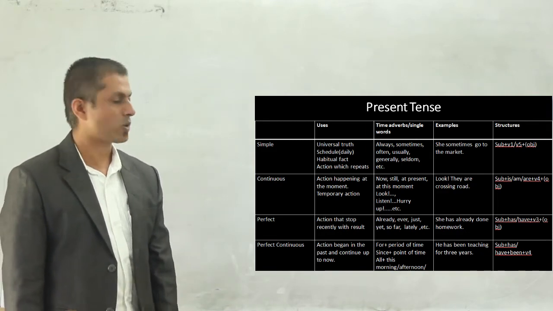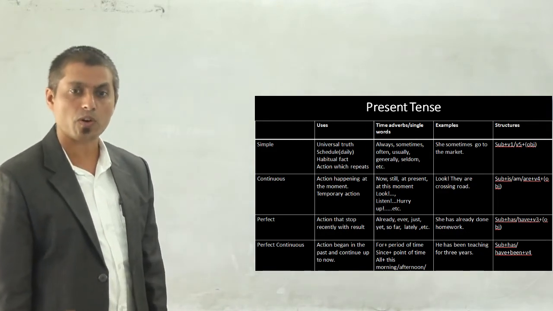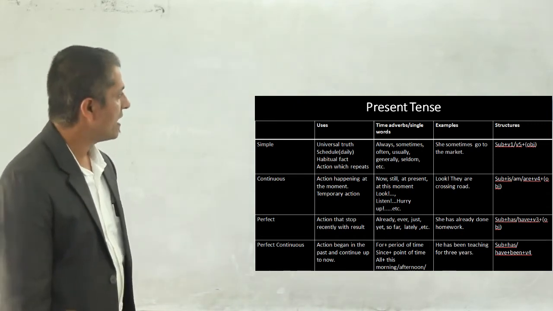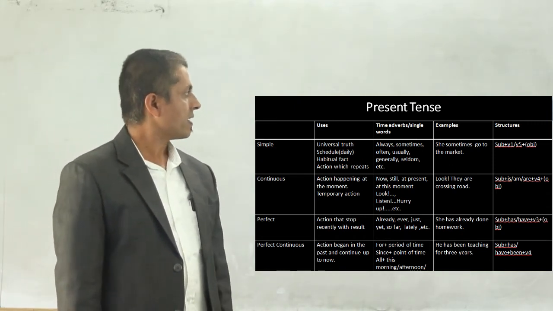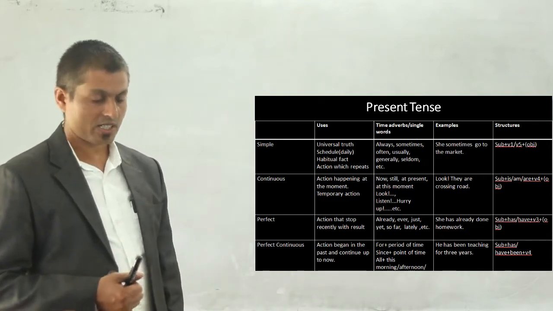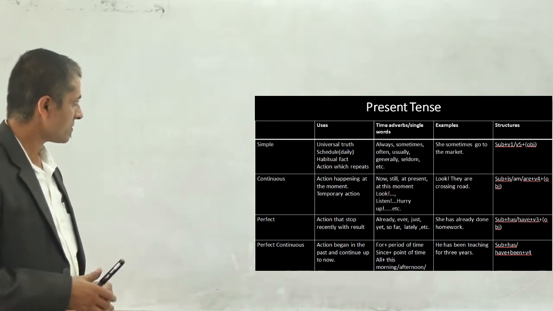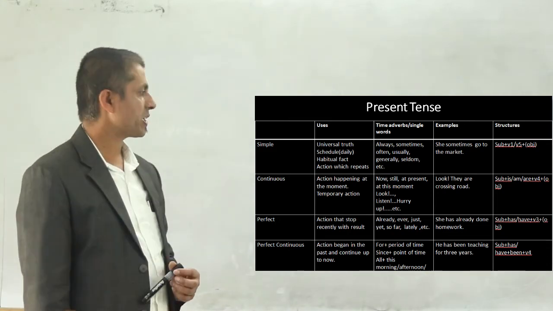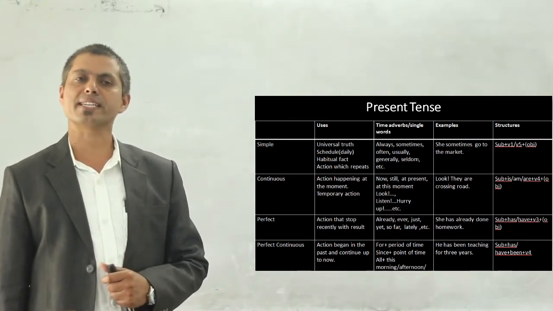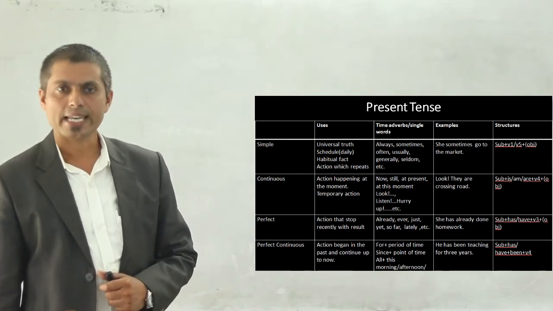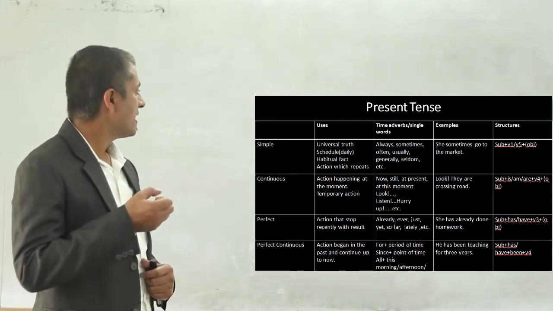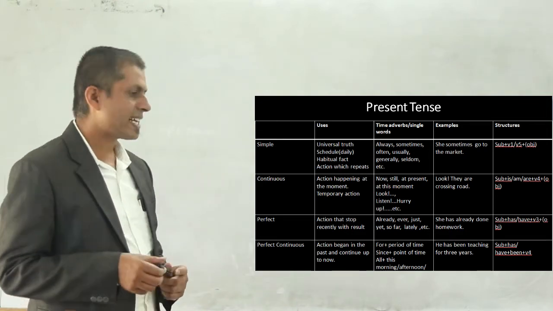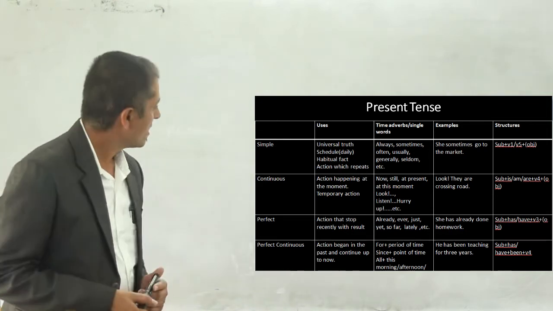As you are just here watching on the screen, today we focus on what? The uses, their time adverbs, and examples. Then after that, the structure also we can study today. Simple present tense is used with what? Universal truth. If something is always true, scientific truth, in that situation we should use what?